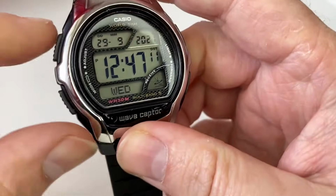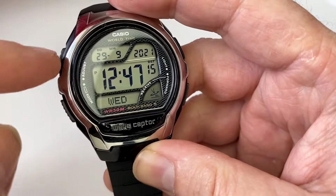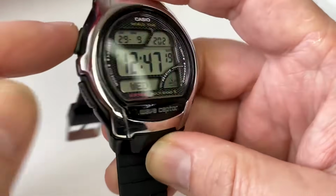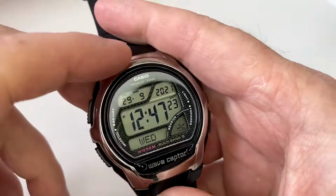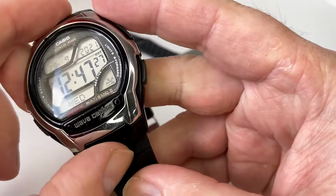But as I say, you do get 4 pushers, as indicated on the back and front here, and they do indicate what they do, so I will go through that in a minute. They are plastic pushers from what I can see, quite hard plastic. So again, they're made to a budget, I would imagine.